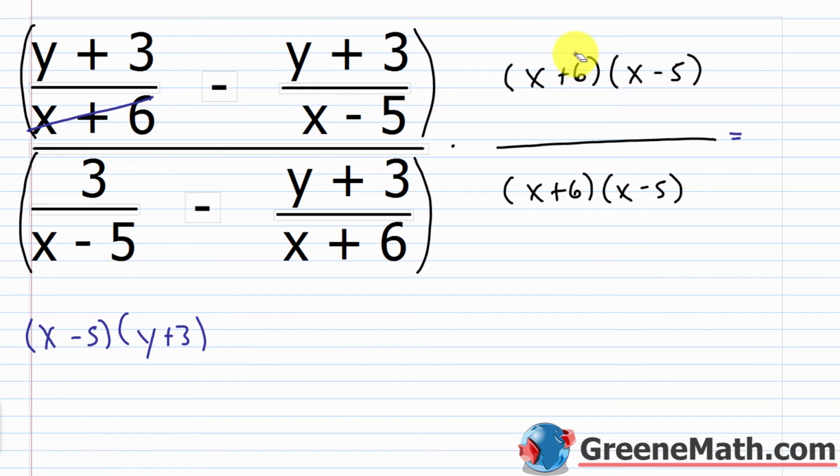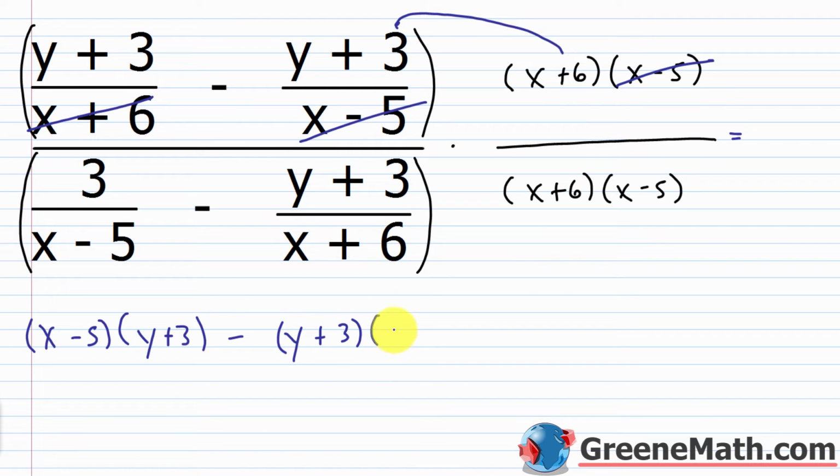Let me erase this and this. If I did the same thing here, now x minus 5, that would cancel with this. And I'd have minus y plus 3, that quantity, times the quantity x plus 6. Now that minus is important. I'm subtracting all of this away. You can put this in brackets if you want to make it crystal clear, or if you're good enough to remember that, you can leave it alone. But I think it'd be important here to just put it in brackets. That way we don't make a simple sign mistake.